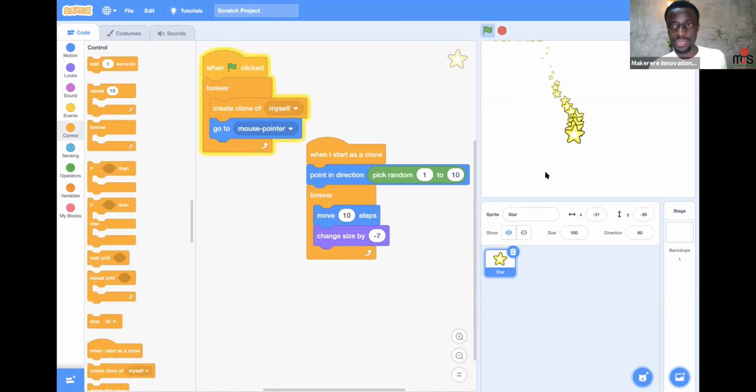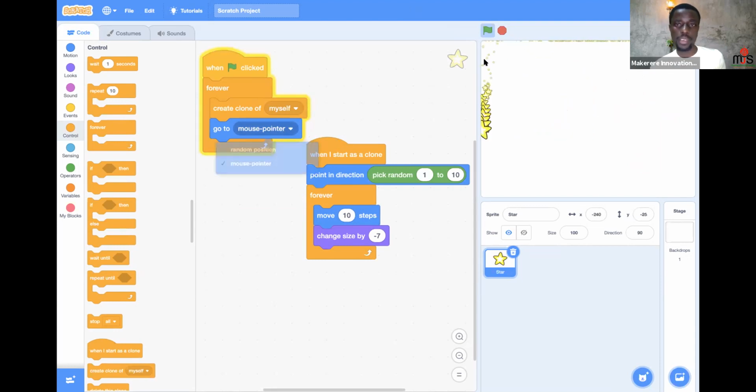See? So that's how some stars fly in air. And this is just a simple code that can bring about that.